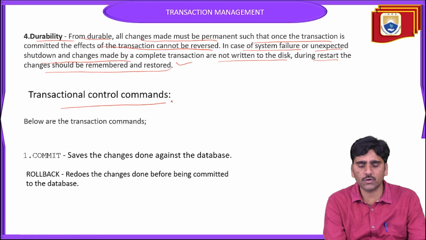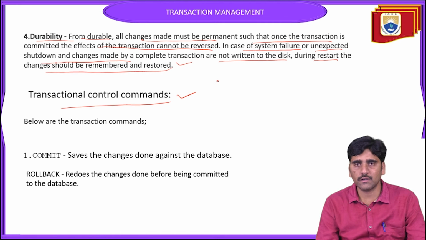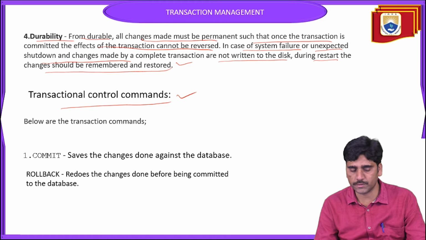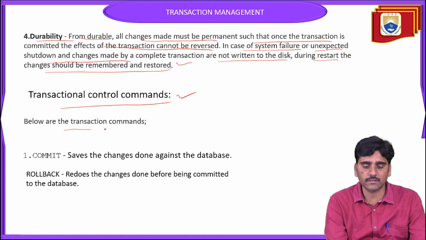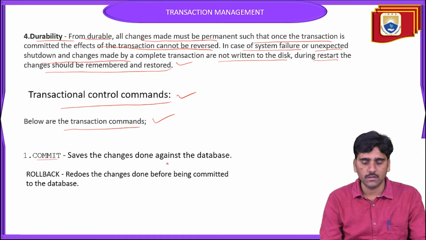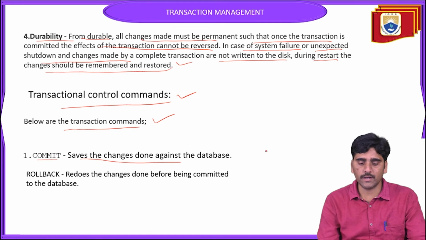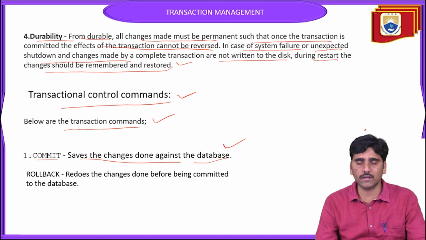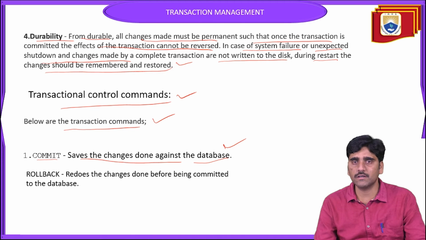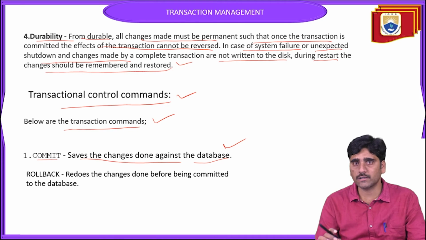And the transactional control commands. In regular real-time operations, the transactional control commands are used for different banking operations. Below are the transactional commands. The first one is commit. It saves the changes done against the database. Whenever the transaction is completed and committed, all the changes are saved permanently.